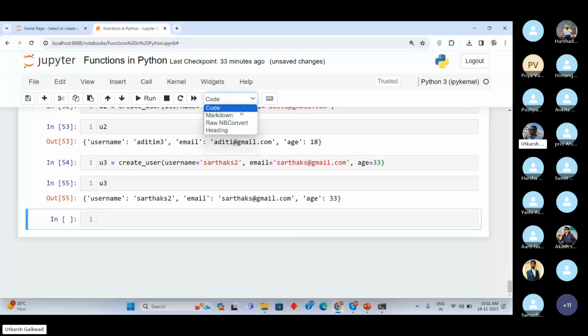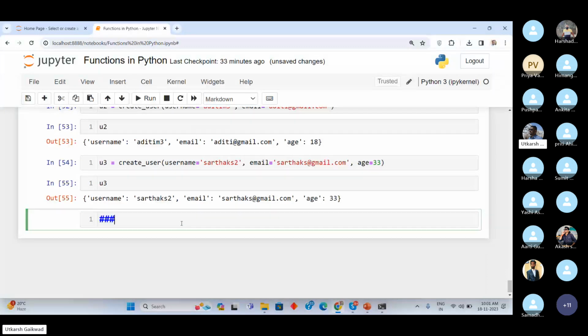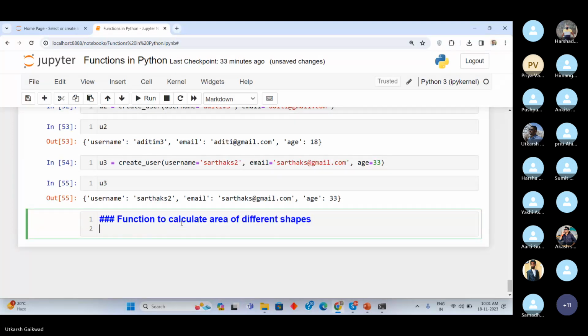Similarly, what if I want to calculate area of different shapes? For example, first circle. Circle में आपको रहेगा pi into radius square, pi r squared.